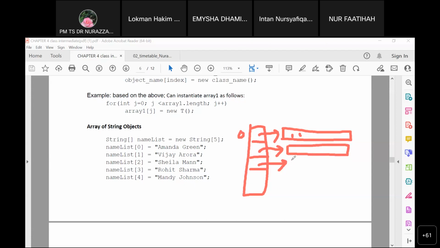This one is Sheila Man. The fourth one, the first one is Rohit, and the last one is Mandy Johnson. Okay, that means ini is an array of string. Okay, array of string objects. That means yang disimpan dalam array itu ialah object of string. Tapi dia contain address lah, address of the array.